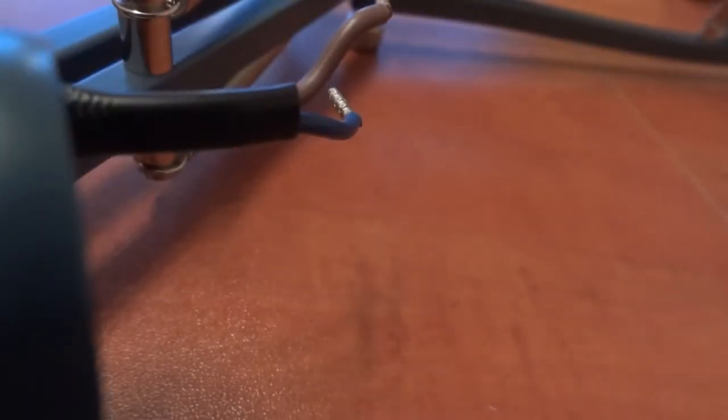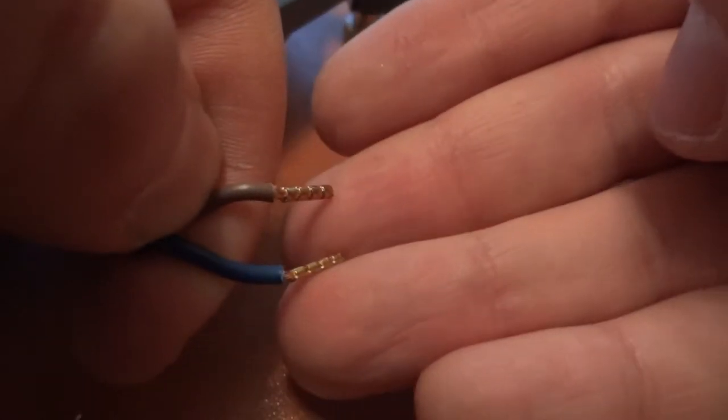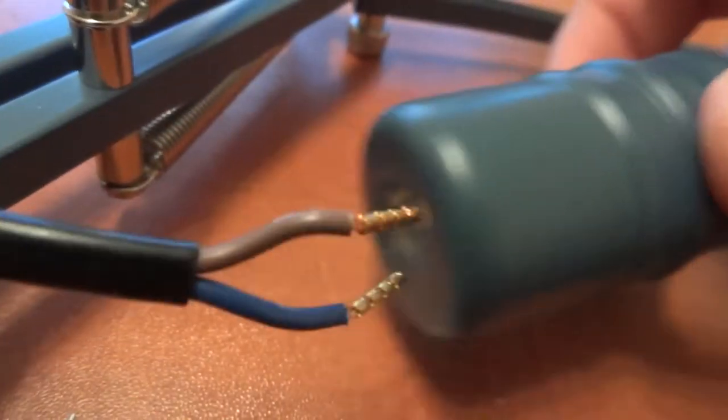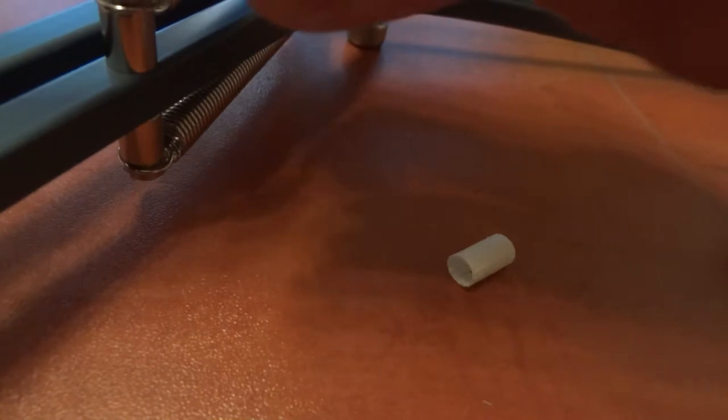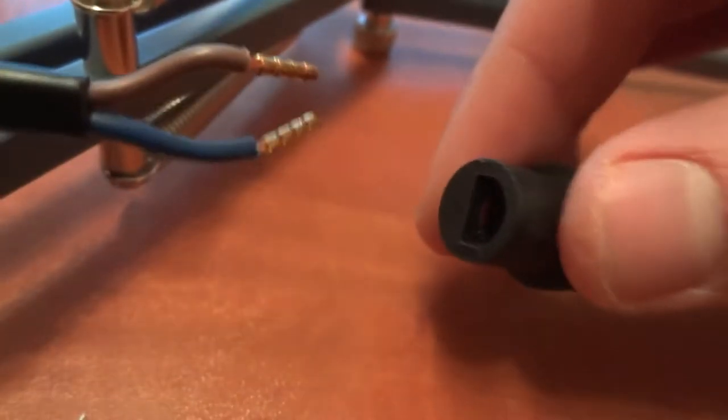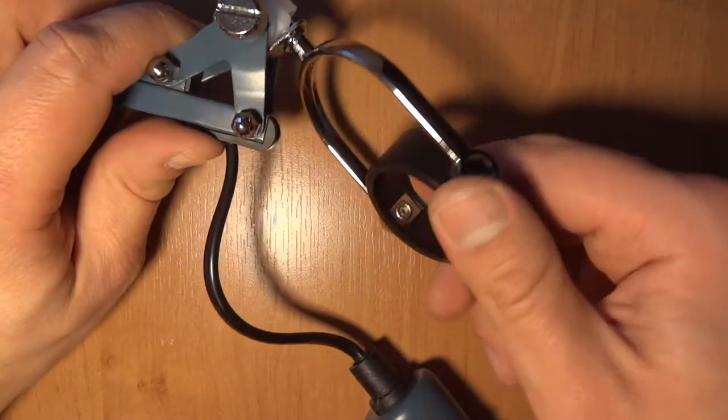It snapped, but either way I managed to release those two cables from the sockets. They are even crimped, not sure if you can see that. And that's it, so I can remove the little lamp holder and the nylon part and the plastic part. I have clean cables right now.